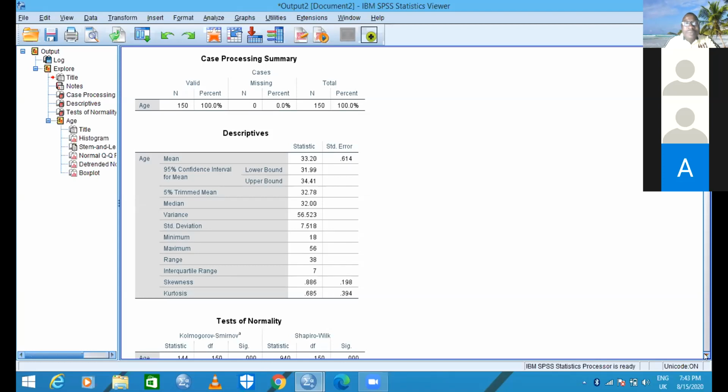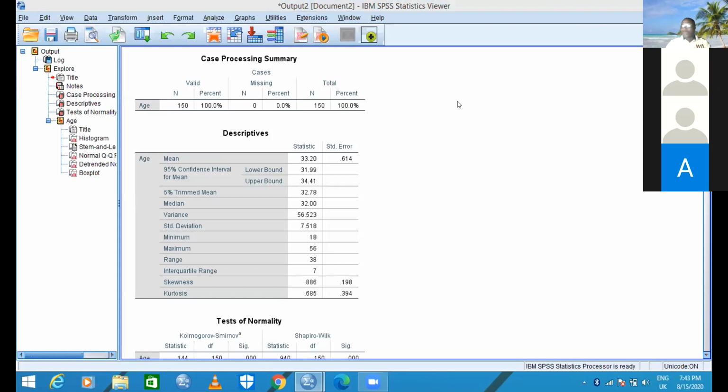In that case, the mean is closer to the median. The original mean is 33.2. This one is 32.789. The trimmed mean is closer to the median.